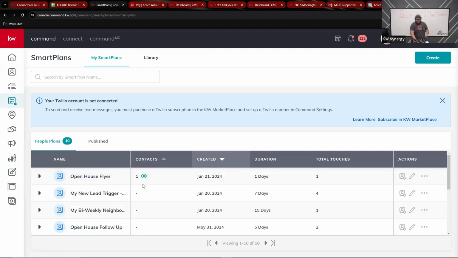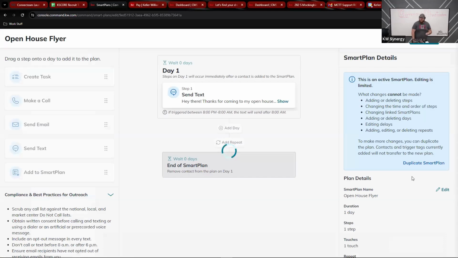Now, some other things we could do with that trigger, really, there's like no limits. I've done it where you just do lead follow-up. Somebody comes into your database from anywhere, any kind of event, and you can put them on basically an 8x8 at that point, right? And get them going through the steps of cultivating them and nurturing them and making them a client full time, even if you just met them offhand, right? It's just all about that automation, making your lives easier, and just building up from there.